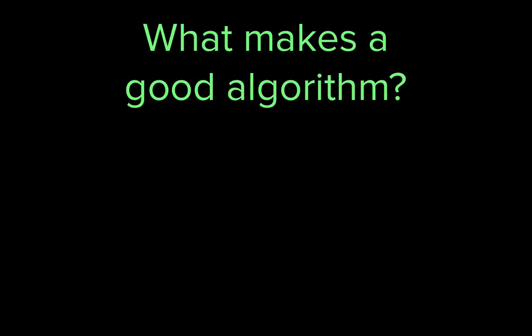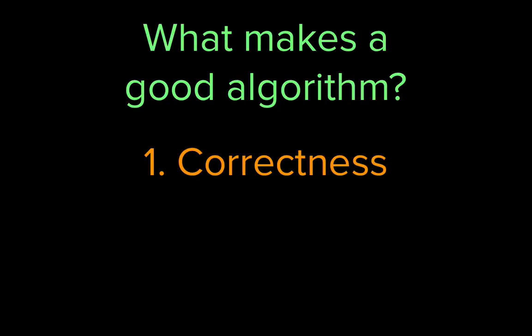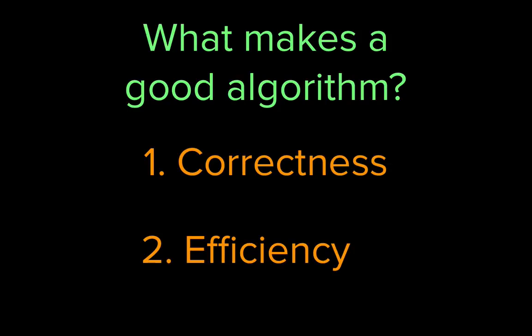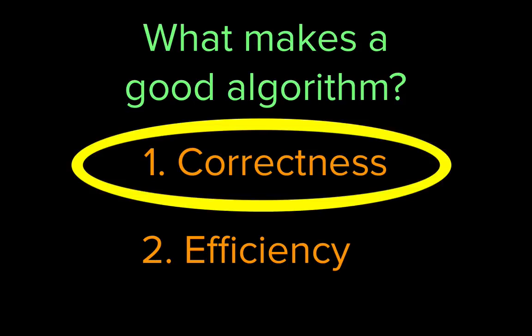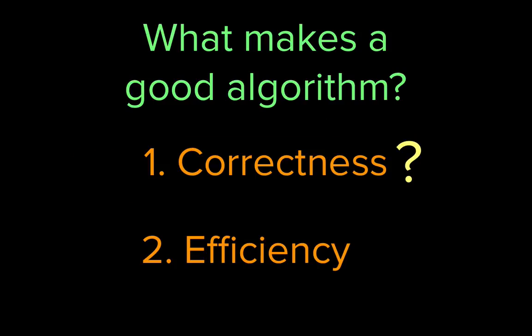The two most important criteria are that it solves a problem and that it does so efficiently. Most of the time, we want an algorithm to give us an answer that we know is always correct. Sometimes we can live with an algorithm that doesn't give us a correct answer or the best answer because the only perfect algorithms that we know for those problems take a really, really long time.